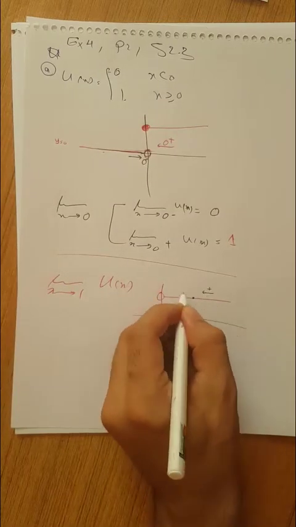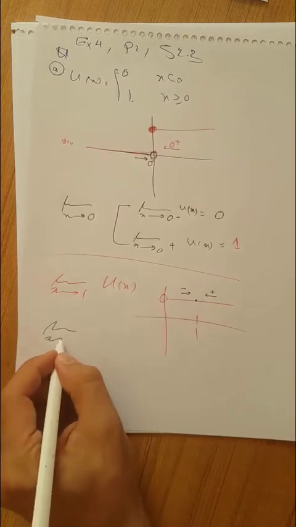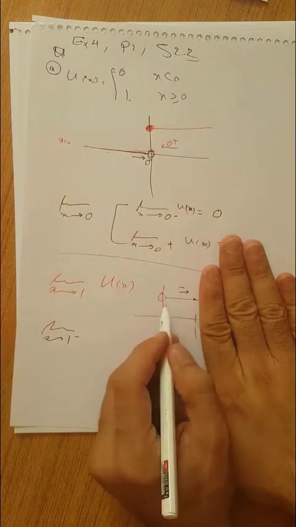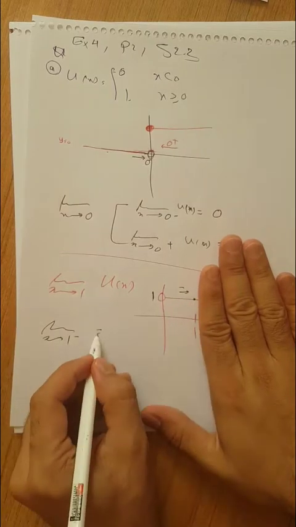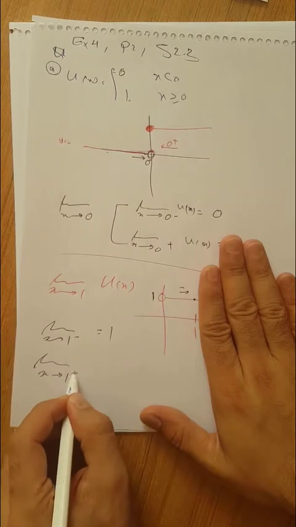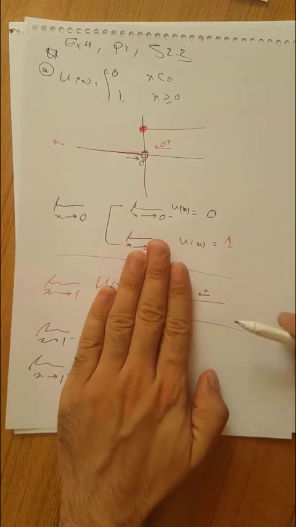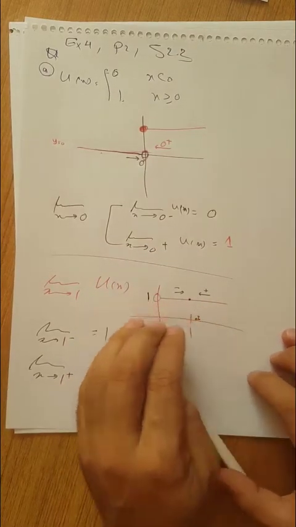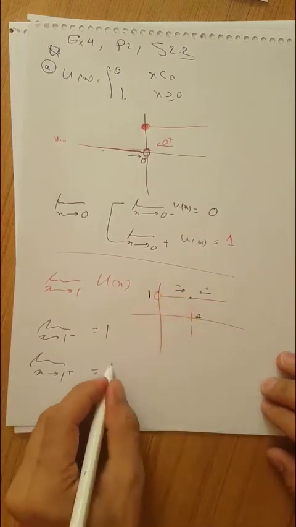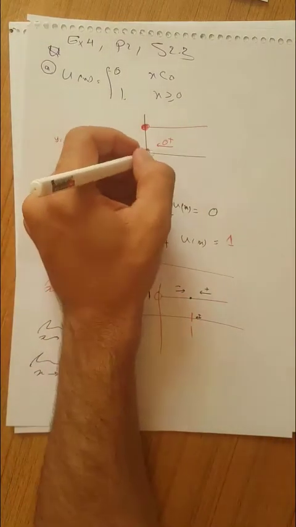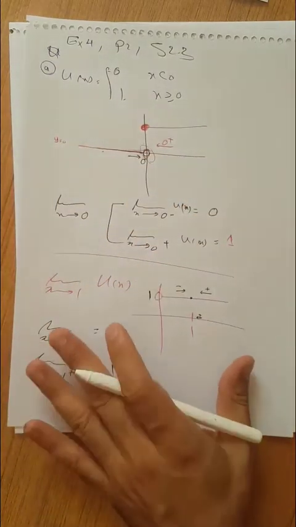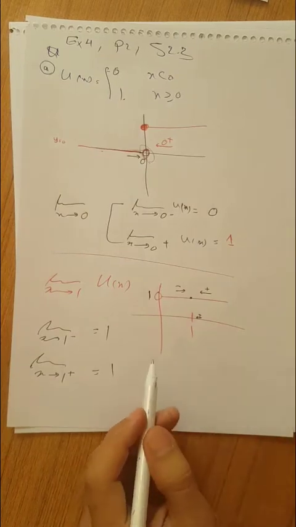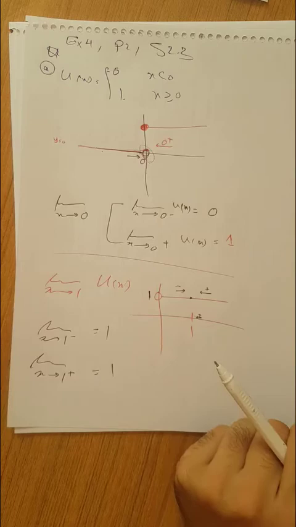Right and left. So for x approaching 1 from the left side, the graph over y is equal to which? To this one. So I say it is equal to 1. How about if I say x approaches 1 from the right side? From the right side, when x approaches 1, the graph over y is equal to what? Again, it's equal to 1. Okay, dear? That's why we mentioned 0, because 0 is a critical point, but we didn't mention any other point, because there's no change. They are constant functions. That's why.